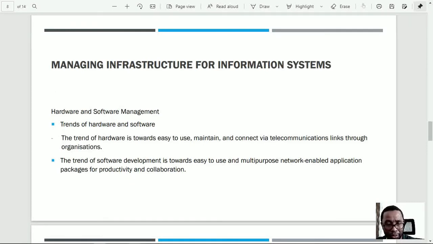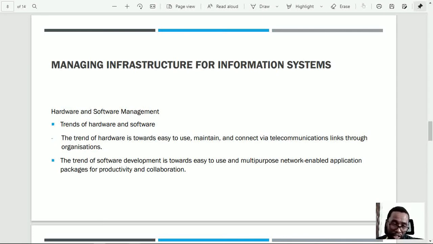I want to mention some very important concepts here of how we can manage infrastructure for information systems. In this case, let's talk about managing hardware and software, or hardware and software management. We all know that hardware are the physical components, which can mean all the machinery that helps us to process, store, and transmit data. It can be a computer, a server, a photocopier, a router, or network cables, etc. All these resources are very important. So how do we understand how we can manage this infrastructure or these resources?